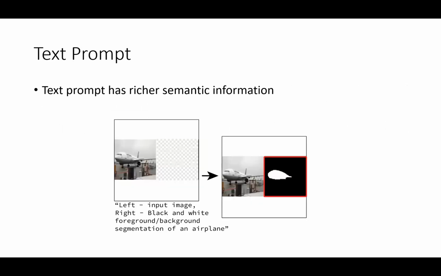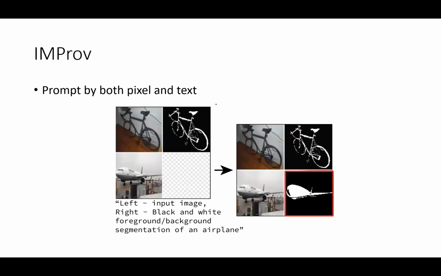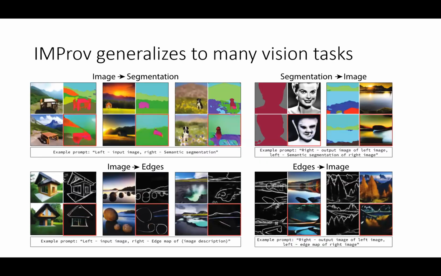And so what's actually quite interesting and impressive is a multimodal version of this. So not only do we look at the figures, we actually read the caption. And the caption tells you what the model's supposed to do. Even zero shot without any other pixels, if you just say left input image, right black and white foreground. This is sort of like what you might have seen from Flamingo or models like this, but the text prompt actually gets you part of the way there. If you give it text and an image prompt, your results start to improve. And this generalizes to a reasonably wide set of vision tasks, such as the ones that we'd explored before.